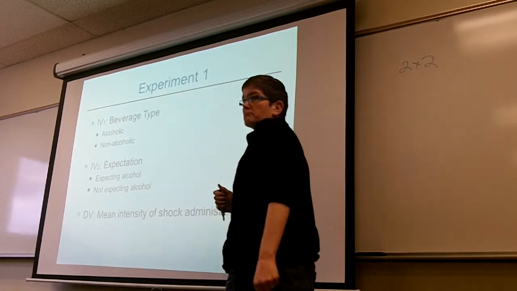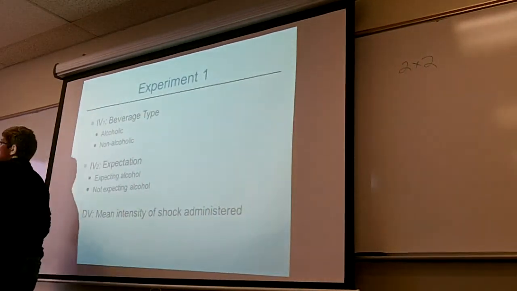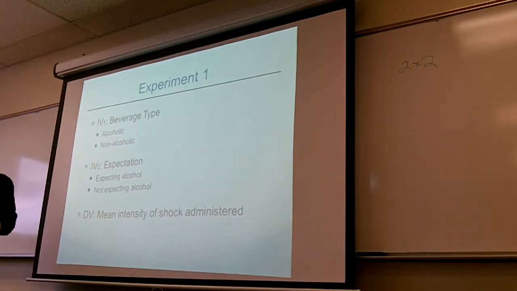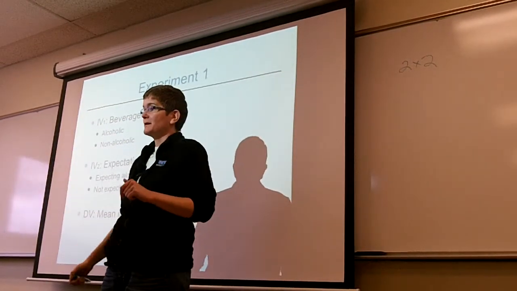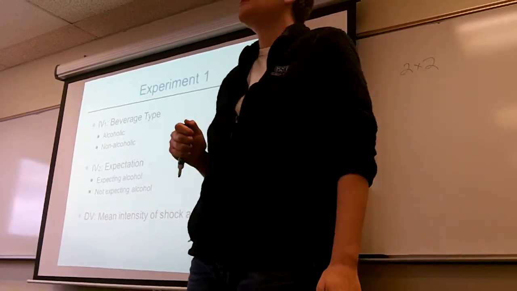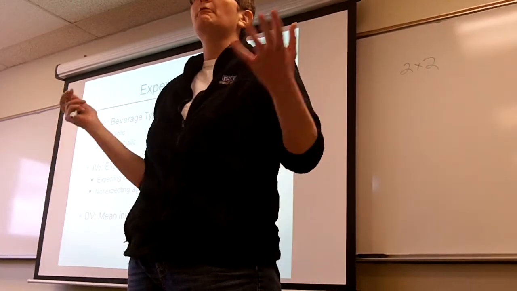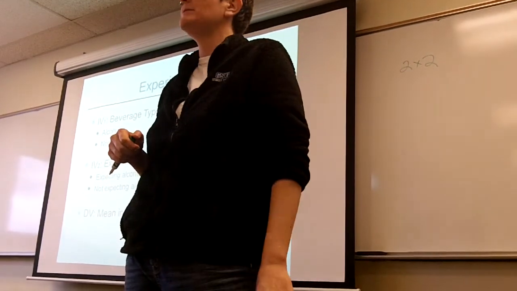Okay. Next IV is expectation. Of the subjects in my study, half of the people are going to be assigned to the expecting alcohol group. So I'm going to tell half the people that you're going to get alcohol to drink. I'm going to tell the other half of the people that you're not getting alcohol to drink. And they're going to be randomly assigned to one of those 2 conditions. So is that between subjects or within subjects? Between. Is it manipulated variable or subject variable? Manipulated. Random assignment. Okay? So we've got 2 between subjects variables that are manipulated, and we used random assignment to put the people in the condition.